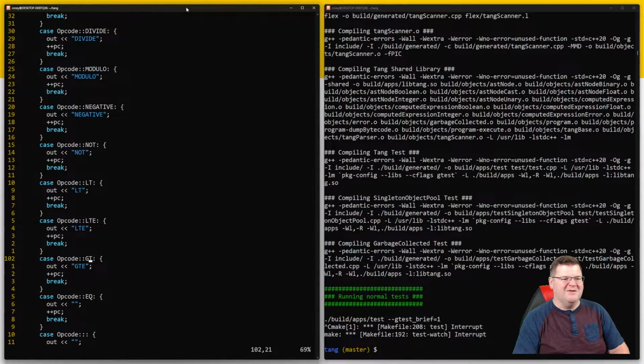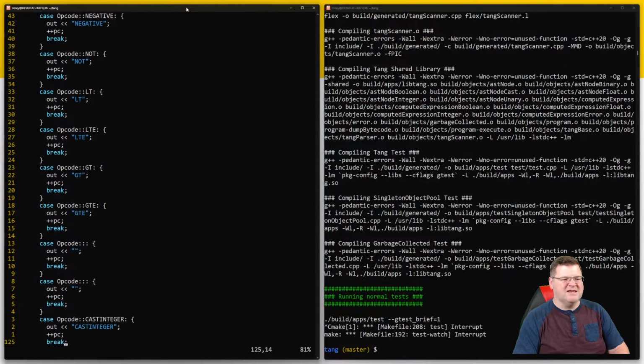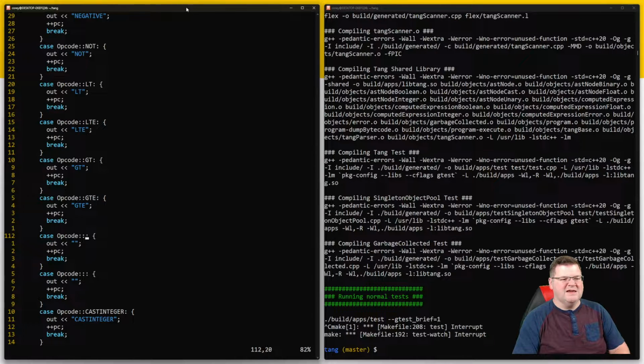Oh, wait. No. This should have been GT, GTE. So you can't just let your brain go on autopilot. EQ, and NEQ.